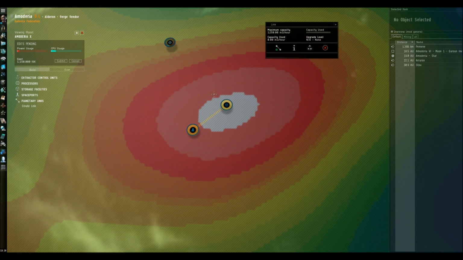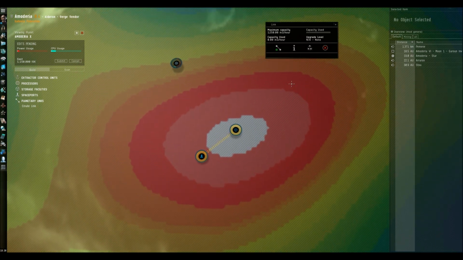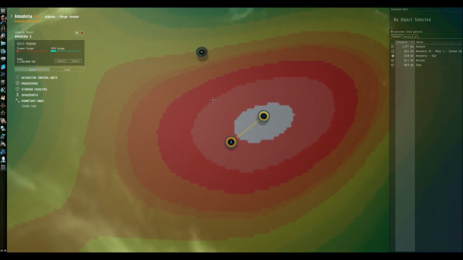You'll see that the maximum capacity of an unupgraded link is 1,250 M3 an hour. Unless you're doing planetary interaction in nullsec, or you're in a wormhole, or you're just extracting one thing on that planet and then exporting it, you'll probably never have to mess with links. But if you do, when you go to set up your routes, which again I will cover later, it will say that it can't handle this without being overloaded or something like that. I don't remember exactly what it says. That's when you need to upgrade your link. That's not the important thing to take away from this right now.